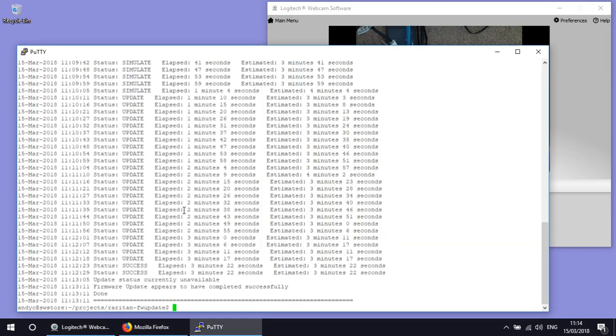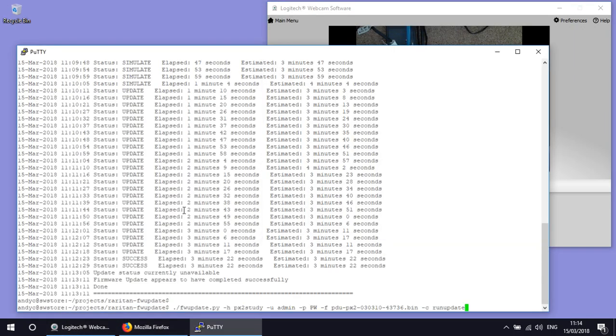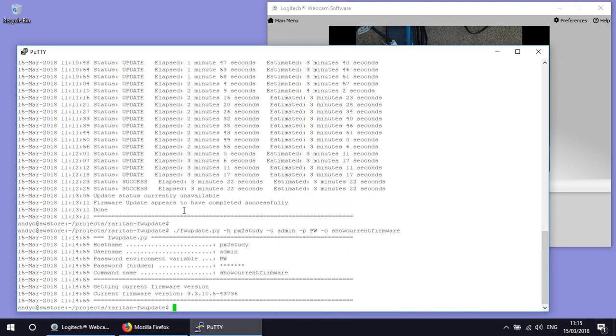Now, I'll just show you the logging feature again. If we go back and show current firmware version, where that's again being reported there.